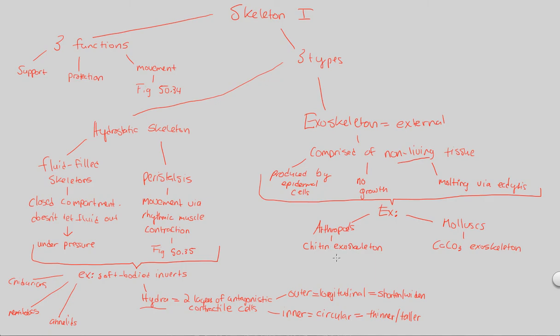The chitin exoskeleton is going to provide protection, and that's one of the things that a skeleton does. And it also is going to be useful in transmitting force, and that's basically going to be a fancy way of saying in movement, in flying, because insects like to fly. The calcium carbonate exoskeleton is going to be secreted by the mantle, and it's also going to be useful in protection of this organism, not so much in movement, but mainly in protection.